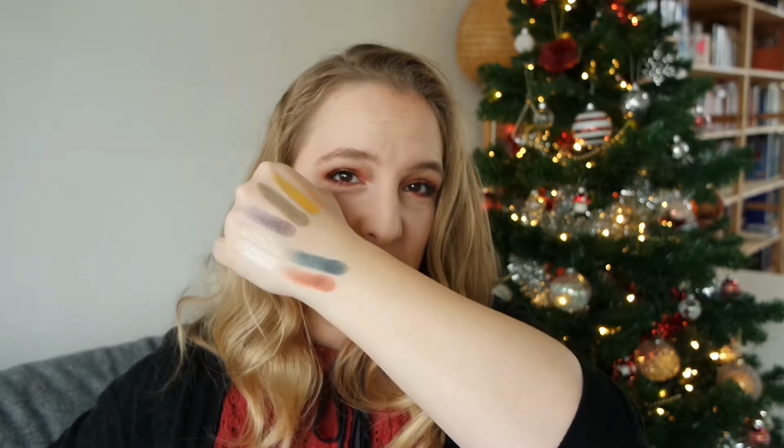It's just a bit dry, chalky, and it looked a lot nicer on my finger than it does here swatched. Even in a finger swatch, it doesn't really go on very well. Again, it's a bit sheer. It just doesn't really do very much. And that is such a shame because Makeup Revolution does some really, really nice eyeshadow. It's just that a matte dark blue is not something they can do very well, at least not in this palette.